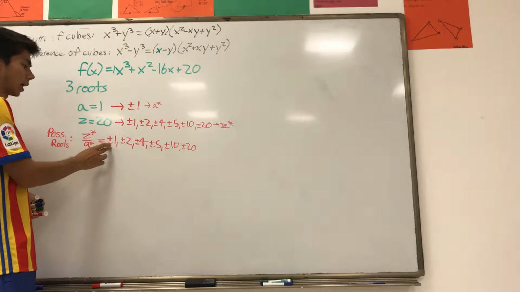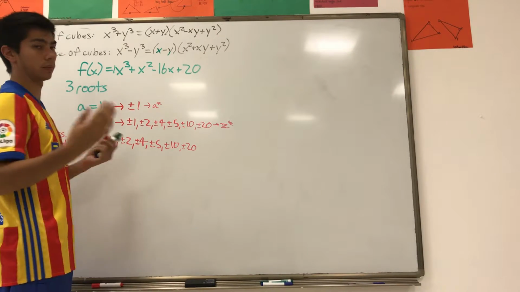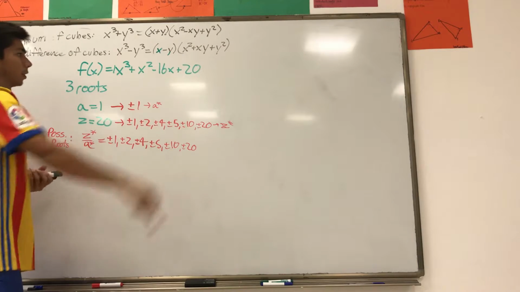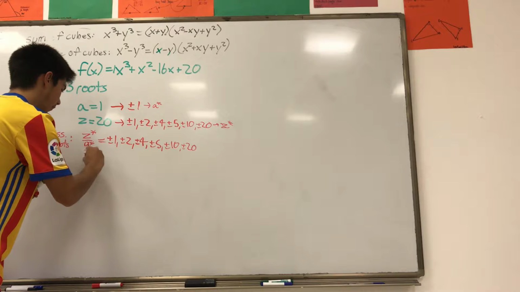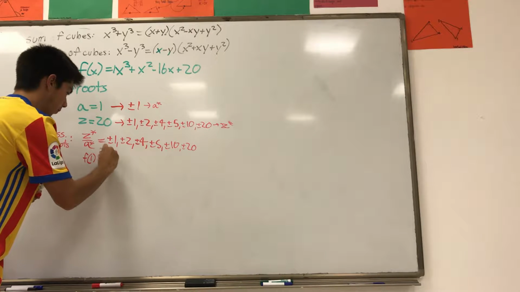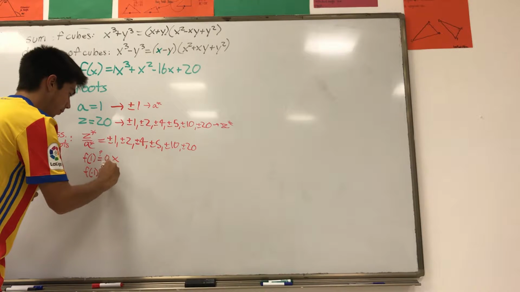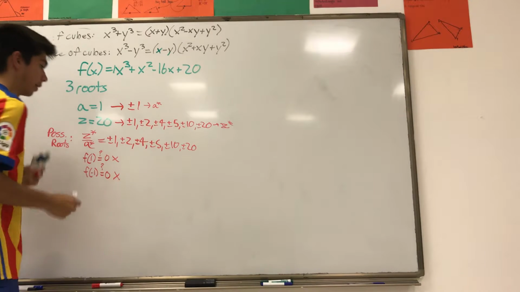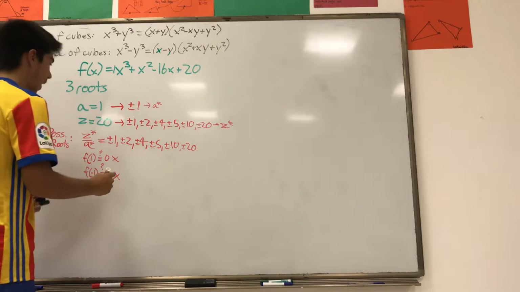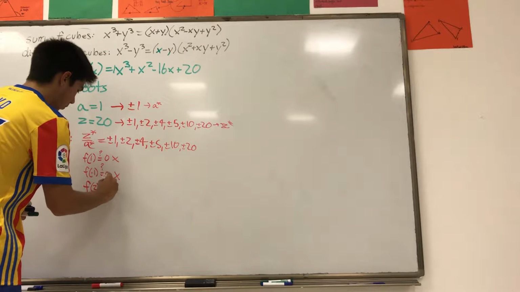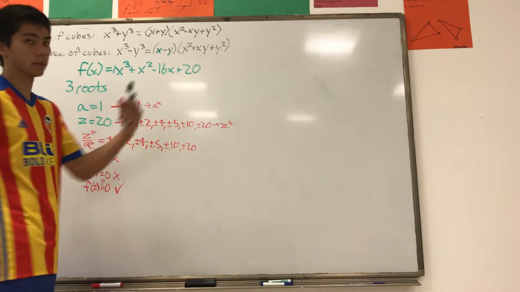What I would do is plug 1 into each of these. F of 1 is 6 if you do it on your calculator. Basically I'm checking whether f of 1 is 0. No, it's not. F of negative 1, is it 0? No, it's not. If I keep on doing this, I would get to f of 2, which happens to be 0. I get that by plugging 2 in for each x here, and I'd get 0.